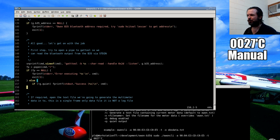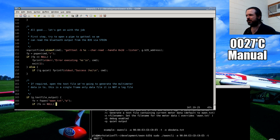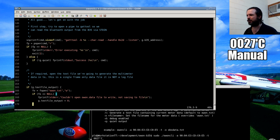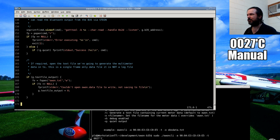So it's a bit of a cheat. There's no real Bluetooth programming in this particular bit of code, but I don't need to because that GATT tool already exists in Linux, so I may as well use it rather than going through and making my own code. Unfortunately, for Windows, that's not available, so I'm going to have to work out how to access those notifications through C# and the new Windows Bluetooth API. Strangely enough, the Windows 10 Creators Edition update only just now has brought out suitable APIs for Bluetooth Low Energy, which is pretty crazy.